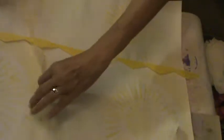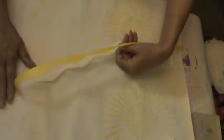Okay, can you see that? We get one there, and we get one there. So we get 2 for the price of 1. Okay, let's see if I can get this tape pulled off. It's always a challenge. Okay, there we go. We got it started. I like to let it go off of the edge because that's a good little pulling tool.